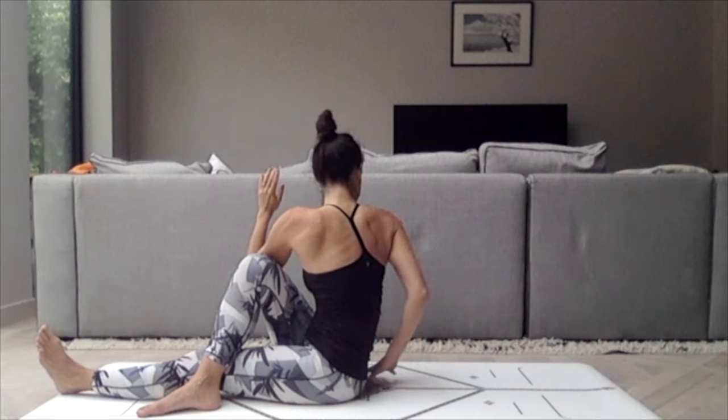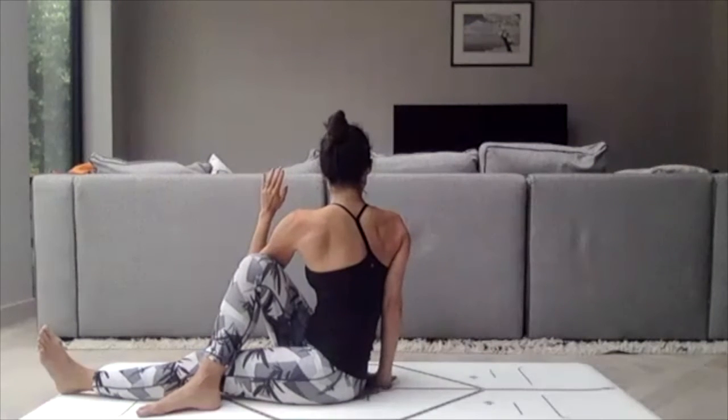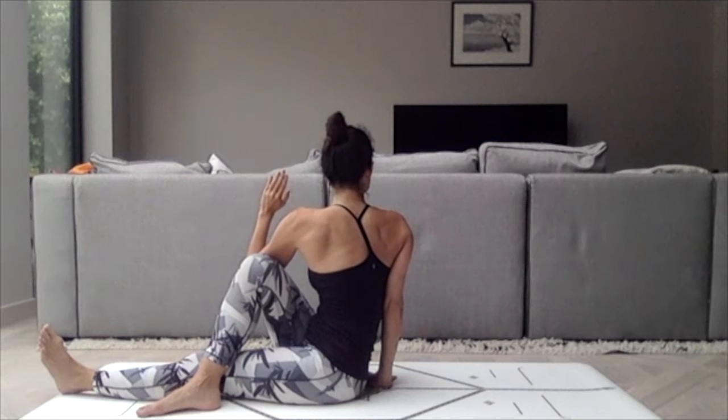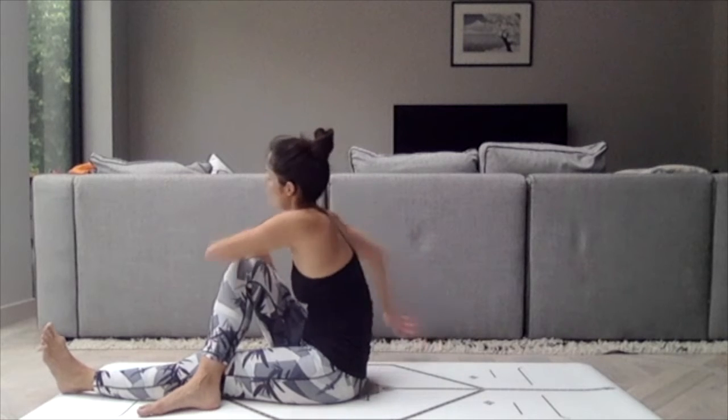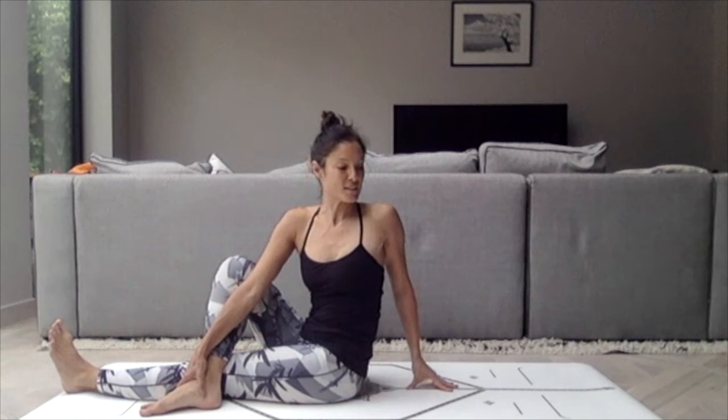Inhale, the right palm should be right by your sit bones and not too far away from you, so that your spine is as straight as possible. Exhale, 4. Last breath here, twisting a little bit deeper if you can. Exhale, 5. Inhale, deep rotate for 1 breath. And exhale, find a little stretch and a little release on the other side.